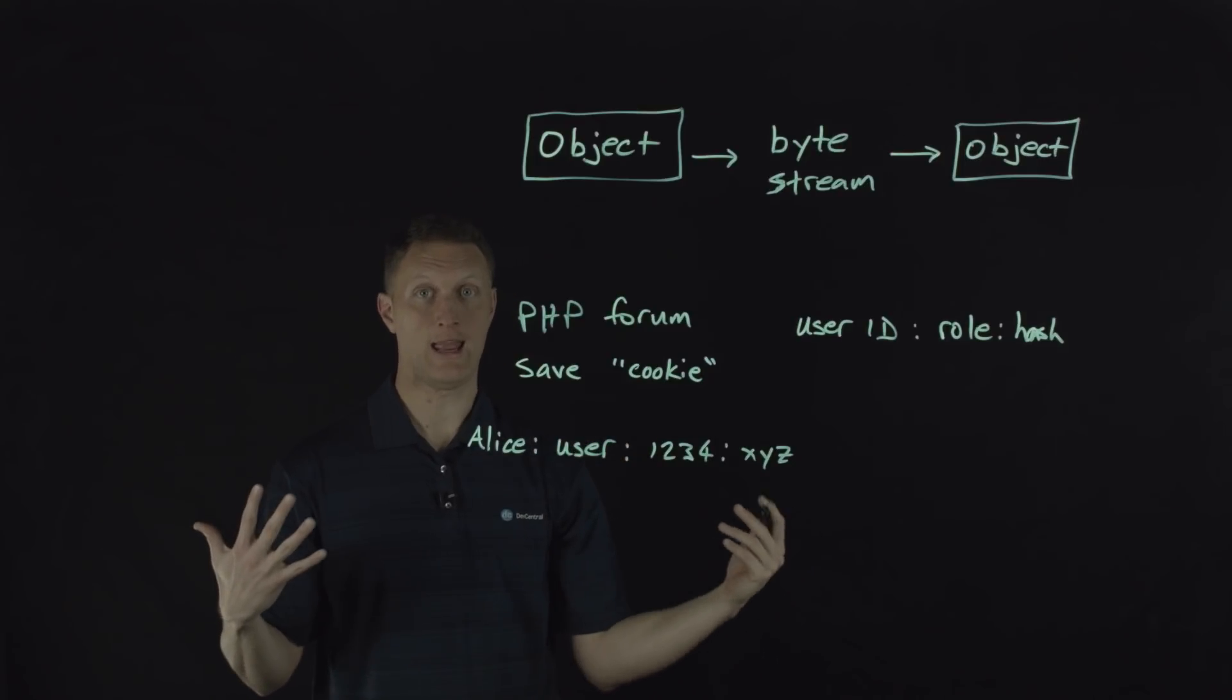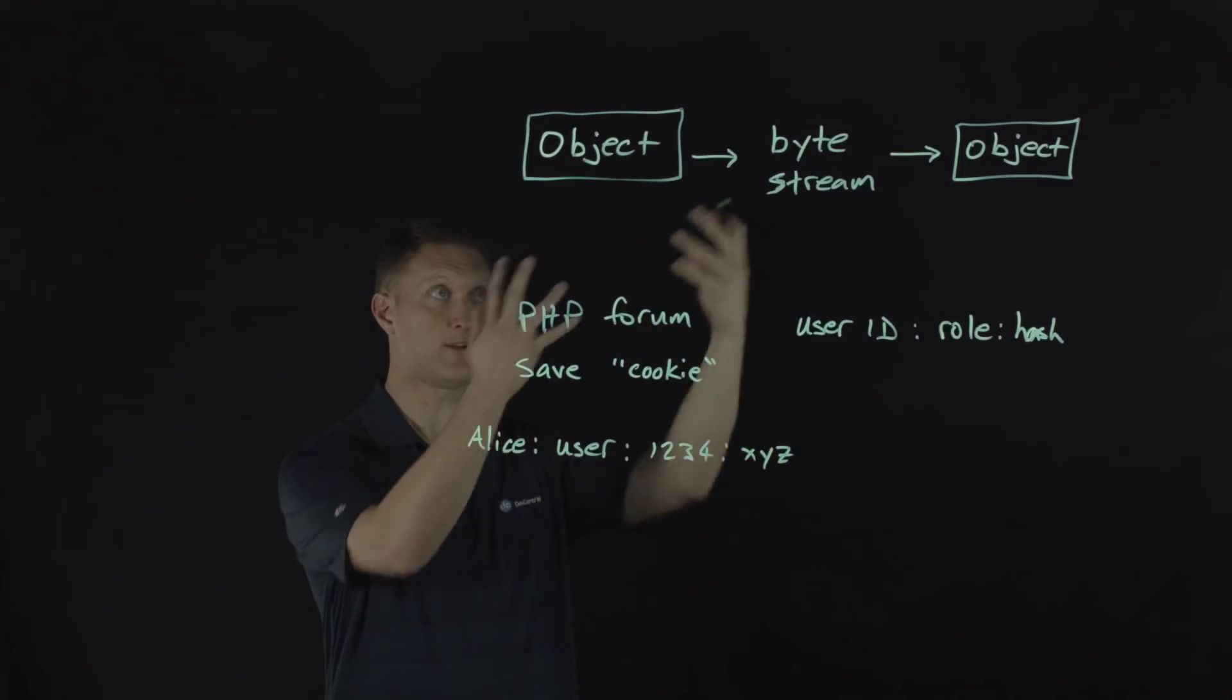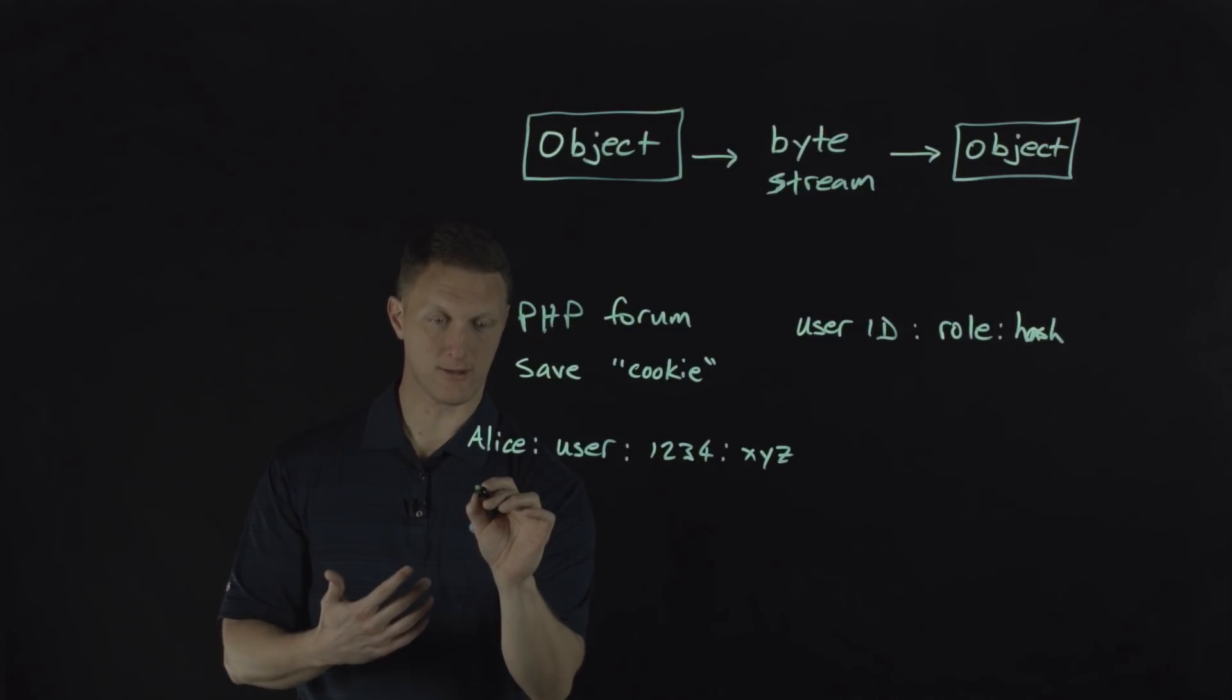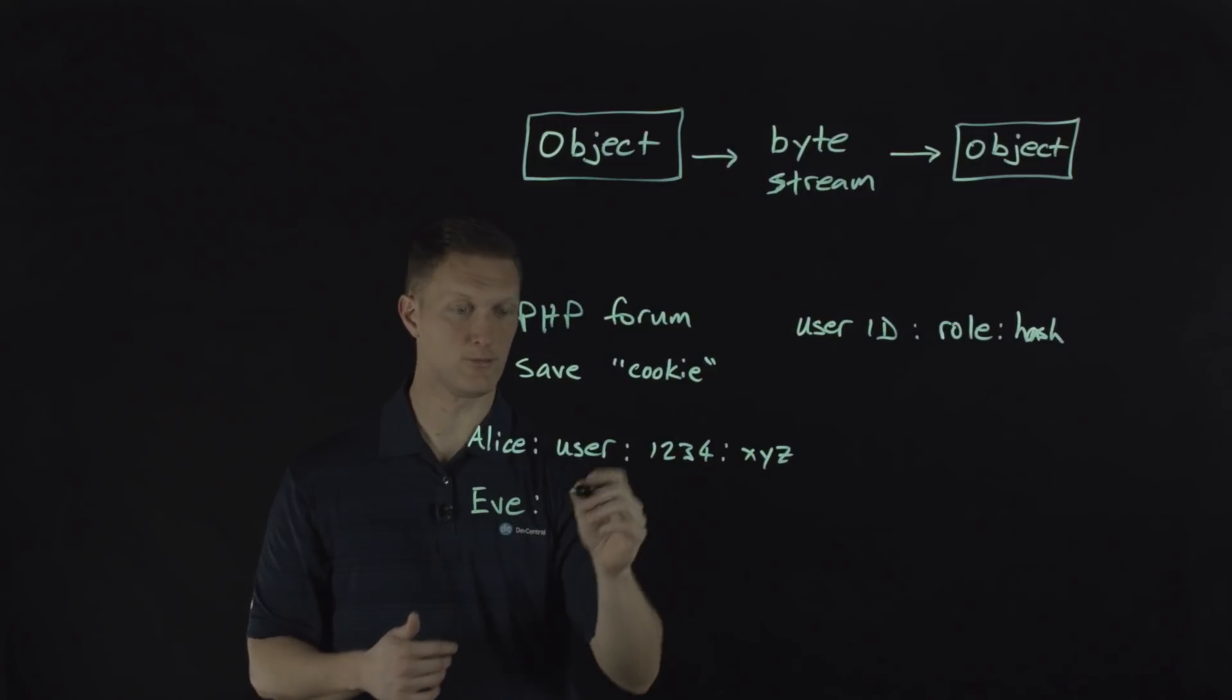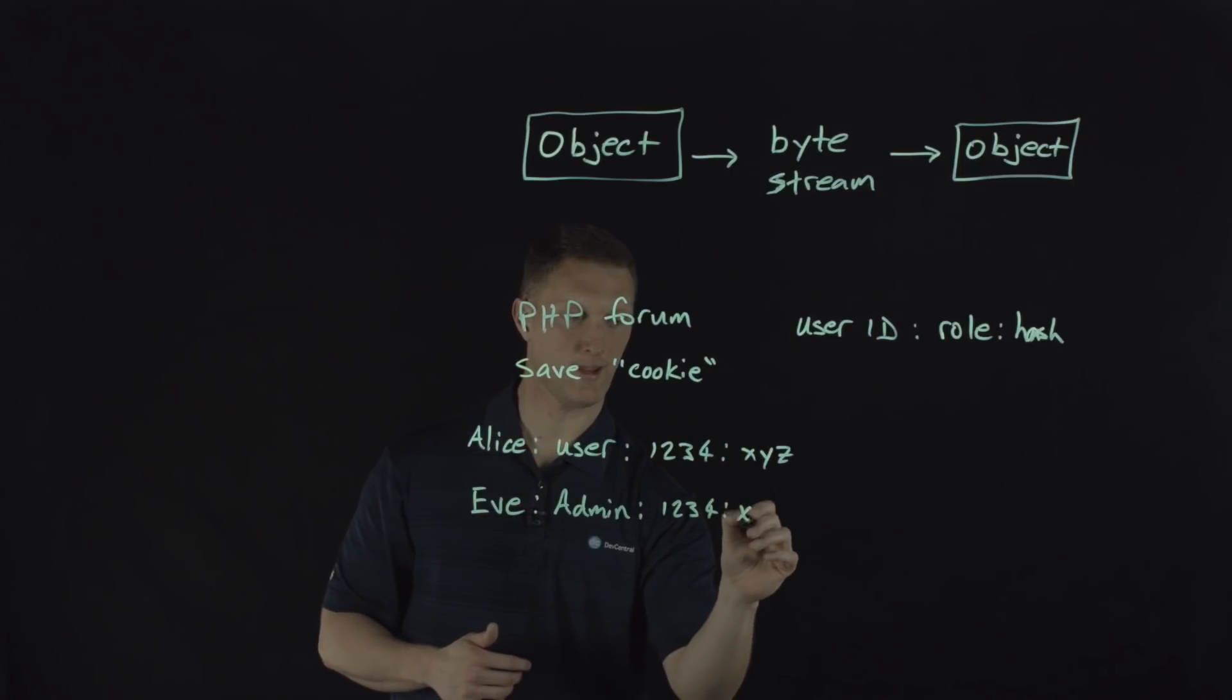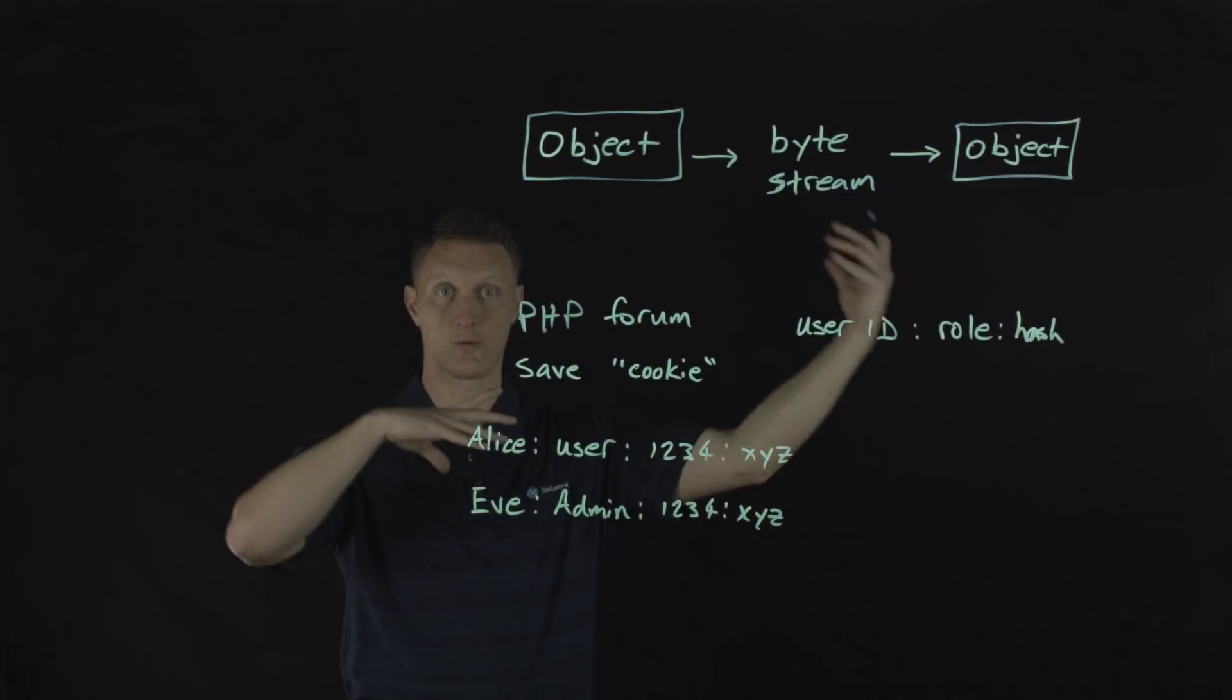Well, let's say that an attacker comes in and your web application does not validate the user input. And so an attacker is going to be able to insert this serialized data. And then as you deserialize it, then it's going to run some malicious stuff. So let's say that the attacker comes in and is able to put information in this super cookie. And let's say that is Eve. Now they change the user name to Eve and maybe they change the role from user to admin. And then they keep the same password hash because they know that it gets them in. And then the state is going to be the same as well. All right. So effectively what the attacker has done is taken this object, taken advantage of the fact that it is serialized and of course deserialized.